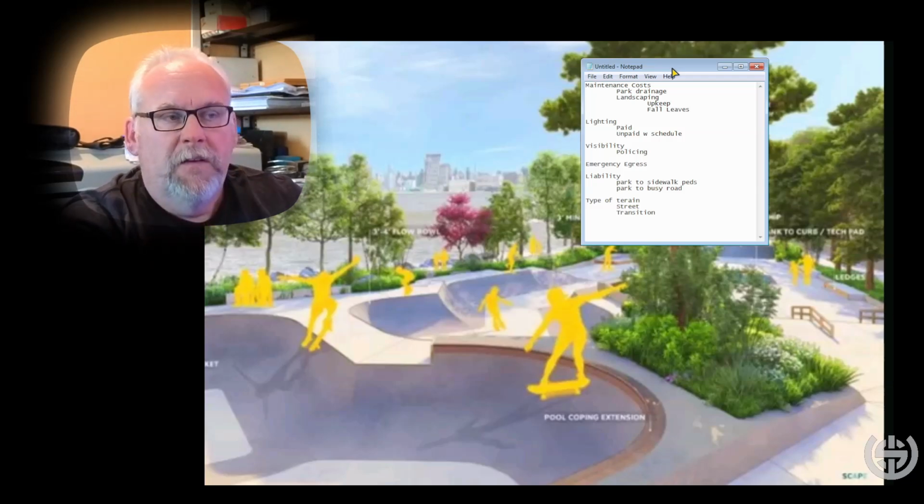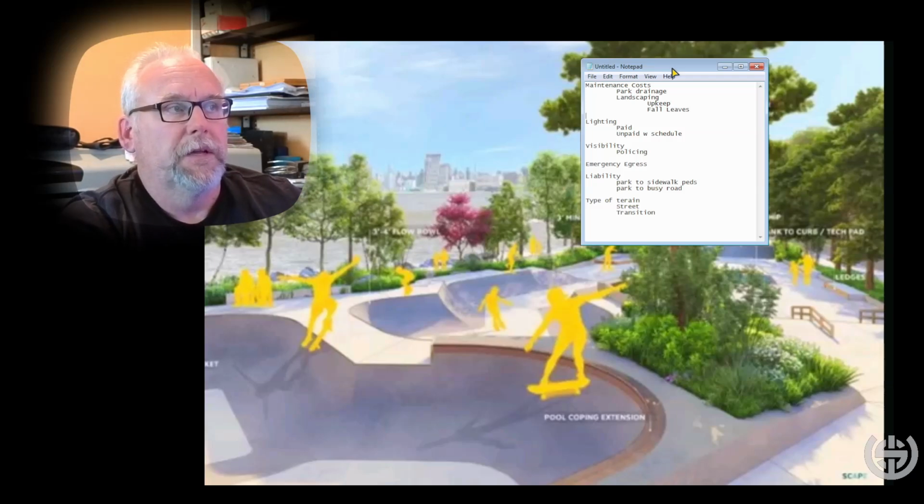And I very much resent this idea, even as a skater, that only skateboards can go there because you're excluding a huge part of the extreme sports community. And it just creates animosity when the bikers do show up if it's a skate-only park. So totally against that.